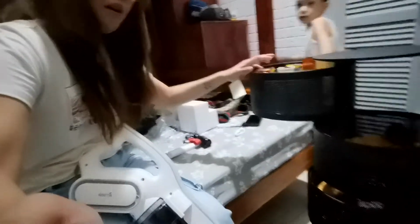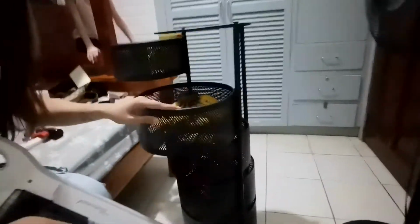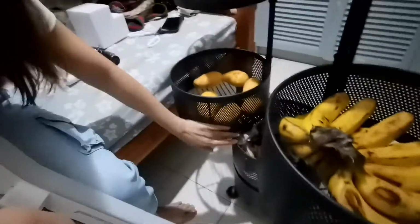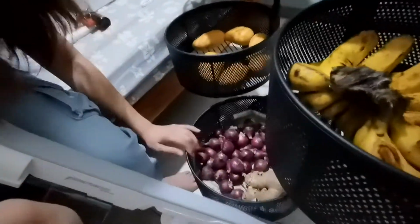in Lazada too. Well, I bought this one. Hold on. I have the 5 layers na lalagyan ng mga bawang sibuyas. I'm so sorry for the noise dahil yung aso ko. Okay, so I bought this one. So I have the 5 layers na lalagyan ng gamot, and then I have also the banana, and then we have the mango. And then sa lower, so you can see, we have the sibuyas, and then yung bawang sa pinakailalim.